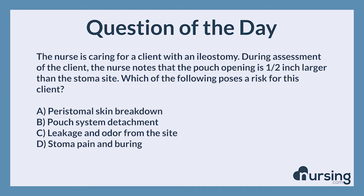The opening of the skin barrier and pouch should be just 1/8 inch larger than the stoma. If the opening is any larger than this, the fecal matter will irritate the surrounding skin and can cause skin breakdown. When applying the skin barrier, the nurse should ensure that the skin around the stoma is clean and dry. The stoma is measured and an opening 1/8 inch larger is applied to the skin using a skin barrier paste. The bag is then attached to the barrier. This has been another episode of the nursing.com NCLEX question of the day podcast.